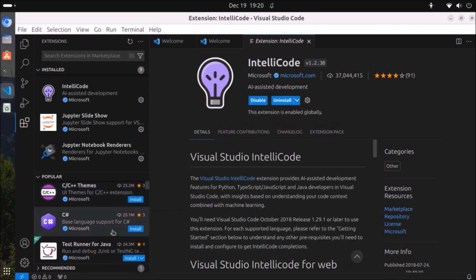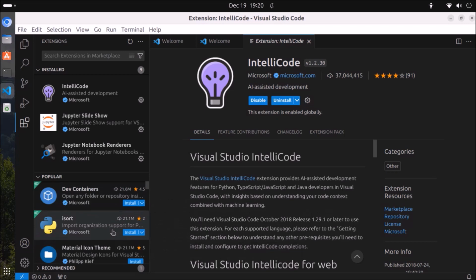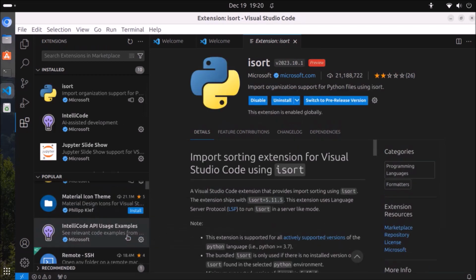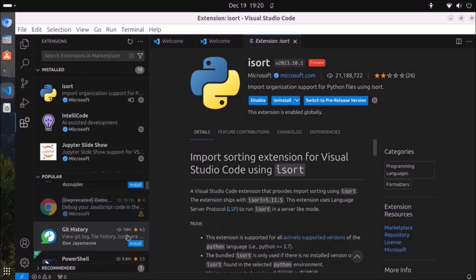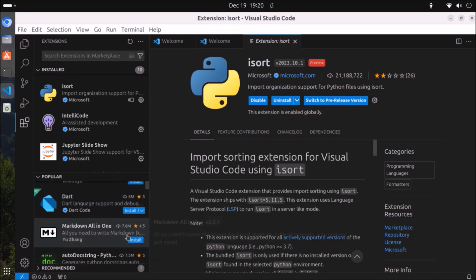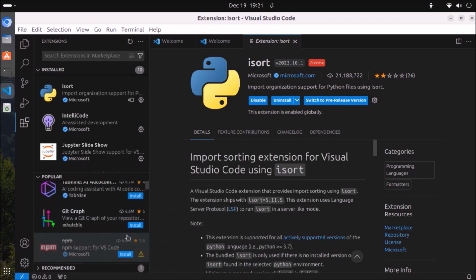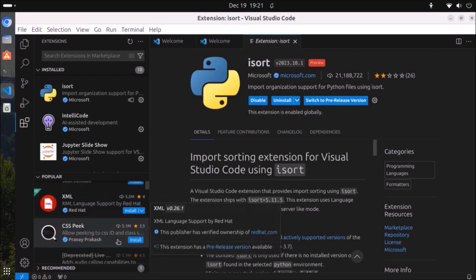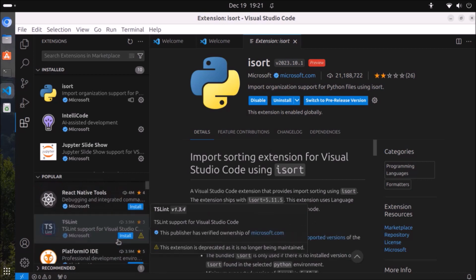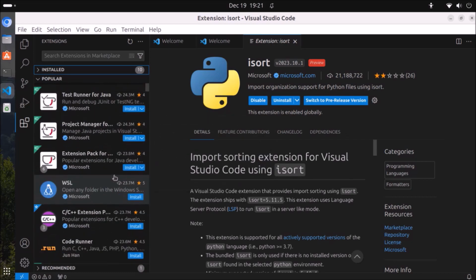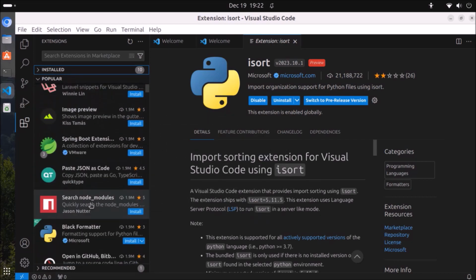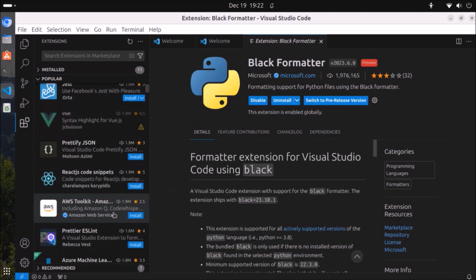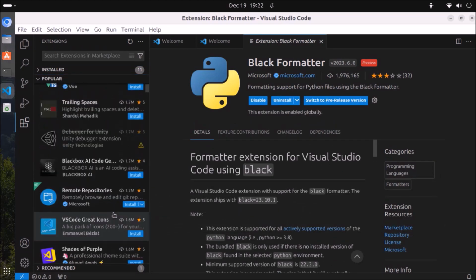And then if we just keep scrolling through the list, we see isort, which is import sort, and this gives a way of using the isort library within Visual Studio Code. And there's also official extensions for the Black formatter and the AutoPep8 formatter, so both of these should be installed.